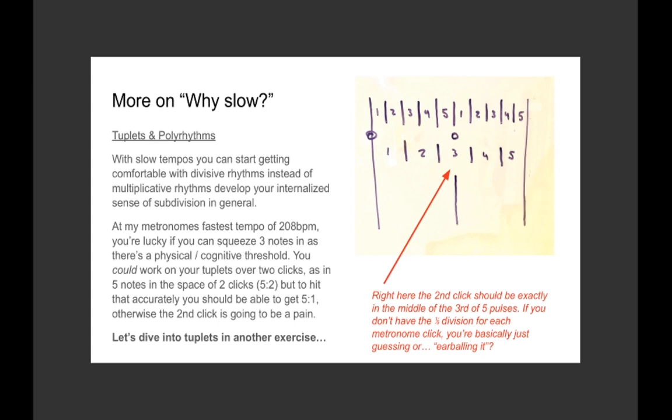I would also say that as the tempo gets faster, it's going to be increasingly demanding on a physical level. But as you go slower, it's generally going to be more demanding on a cognitive, neurological, or coordination level. And so to get back to tuplets, if you're working on quintuplets, you could try to fit them over two clicks. That's what I'm trying to show here on this whiteboard drawing. These circles are supposed to be clicks, and this is the division line.